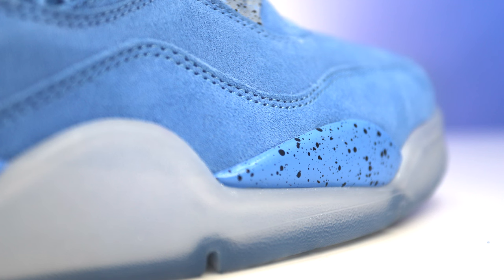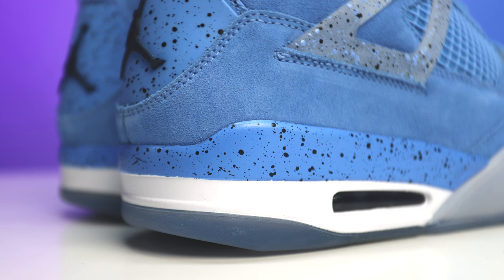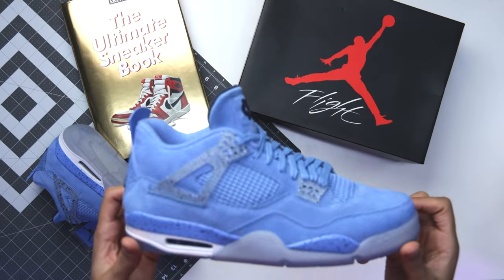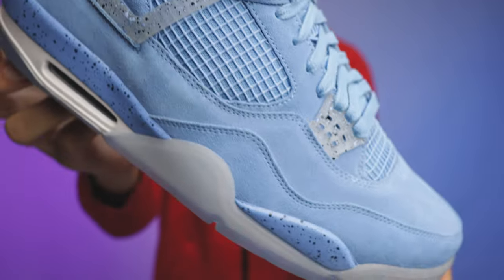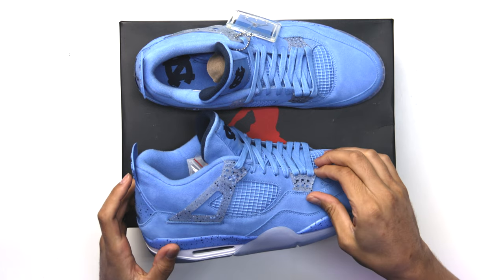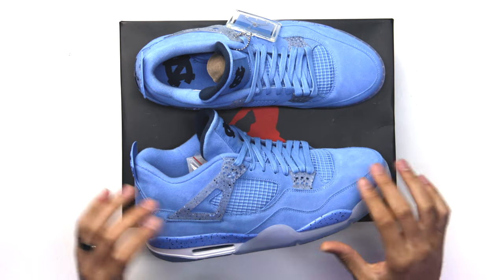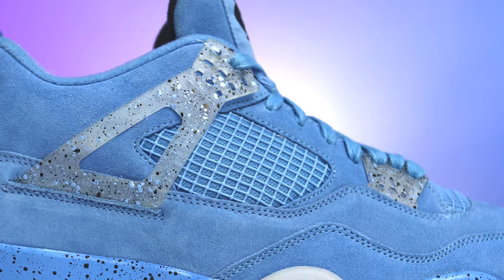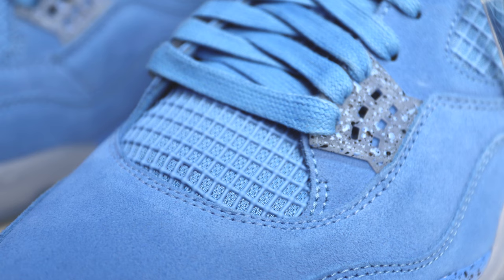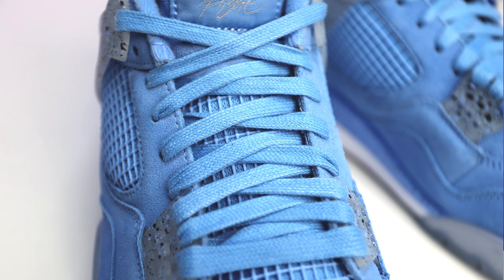Going up to the midsole, you have a blue section at the front end with a navy speckle, and then on the back end you have a two-tone midsole — blue on the top, white on the bottom — with the navy speckle all throughout. Looking inside the air unit you have a navy air unit matching that same color speckle. Going to the top of the shoe, the entire upper is covered in suede — all premium, feels really really nice — with that UNC blue and the UNC stitch all throughout. The mesh and the nets are UNC blue as well.